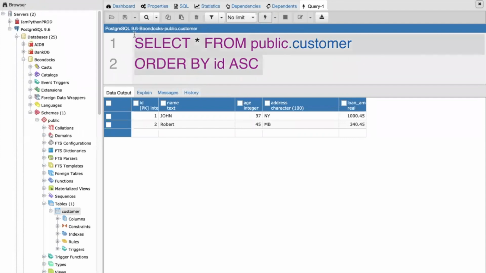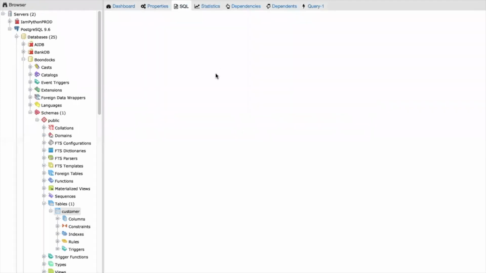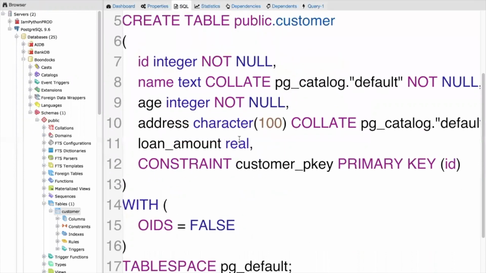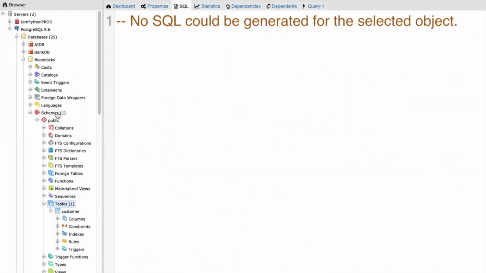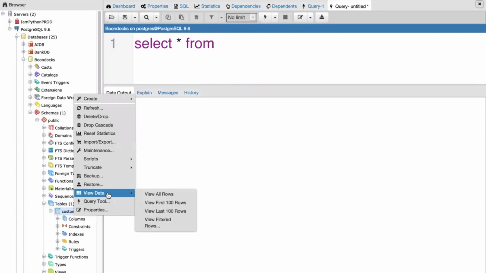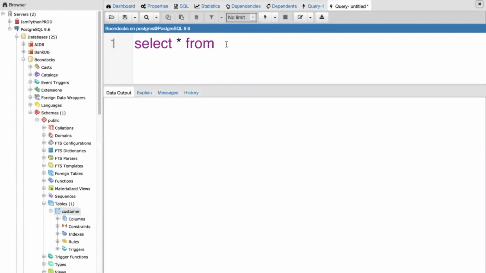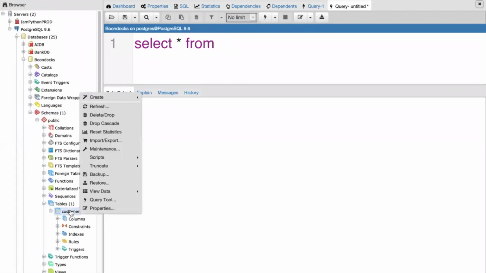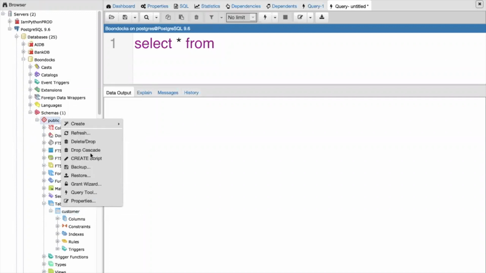But if you want to execute the same code normally, you can go to this SQL and write it here. It will also execute. Or else you can select this schema here, and click on this query tool. You can also go and write the query here. So there are two ways we can do it. If you're not good at writing queries, you can click on this customer and click on view details, view data. If you are good at writing queries, you can use the query tool. Either you can go table wise, or we can go schema wise.